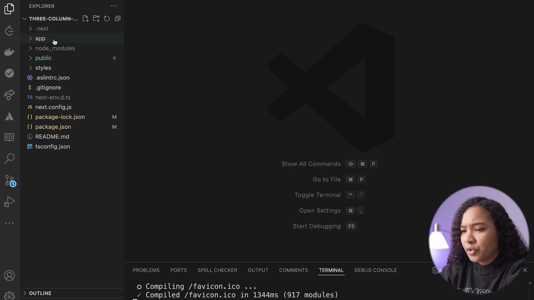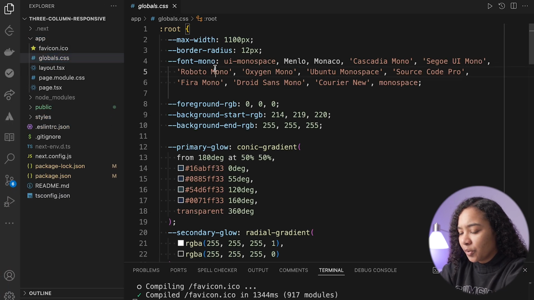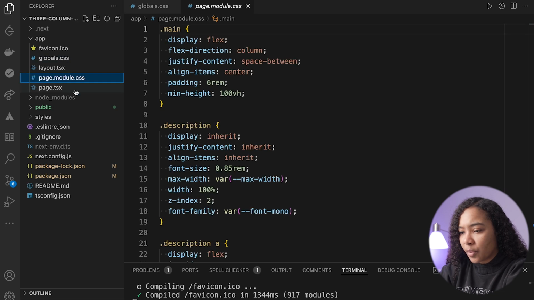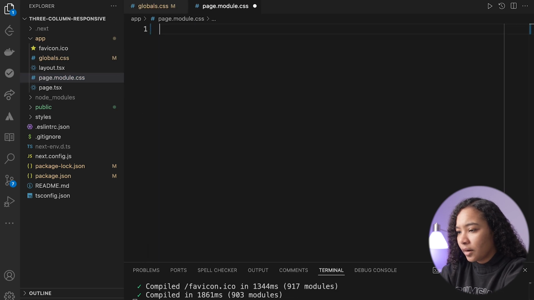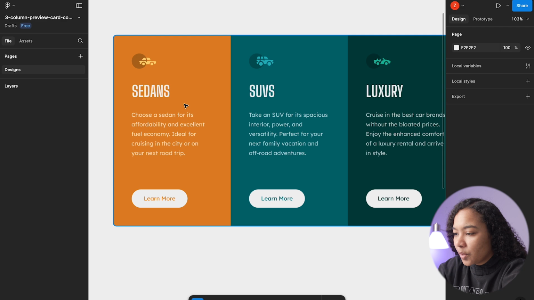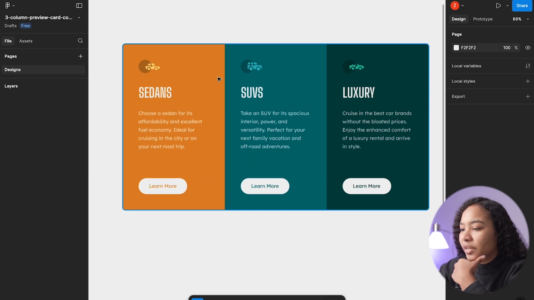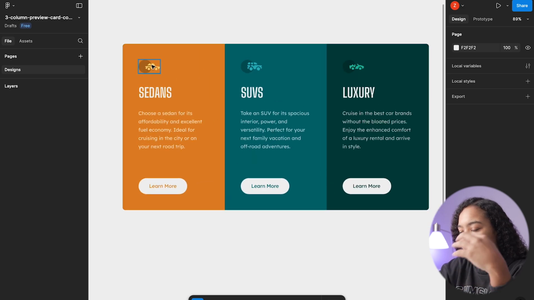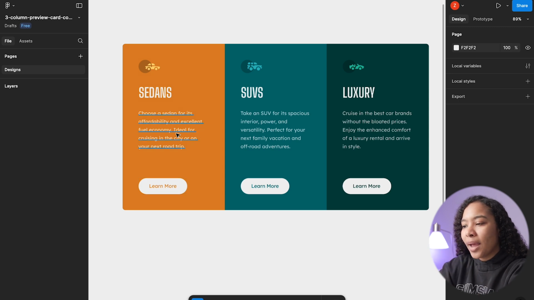All right, so first things first, I usually like to go in and clear out some reset styles that I've put in here. But if you would like the dark mode, you can leave it in. Let's go ahead and get started on our page. Looking at this, it looks like we have 3 cards that pretty much have the same style. There's some sort of image, a title, the body section, and then a learn more button. You don't need to hook it up to actually do anything, but let's format an individual card, and then we'll use that for each of them.